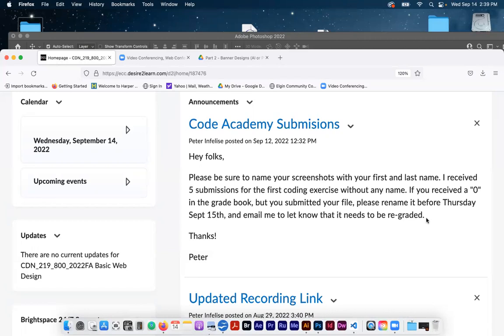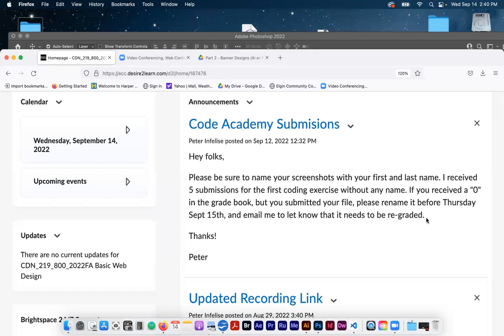Also, another thing real quick, in the grade book, I added the proposal for project 1, but I have not graded it yet. So right now for project 1, part 1, it will show as a 0 for all of you. A handful of you reached out to me today and said, oh my God, I totally submitted this. Why do I have a 0? It's just because if I add a category to the grade book and I don't put a grade in there, it will automatically default to a 0. Okay. I'll be grading that over the next few days, so you guys will know where you stand with that.